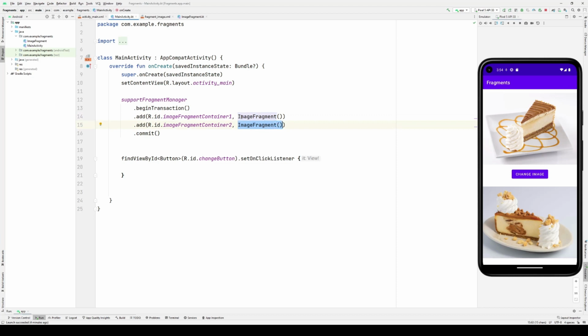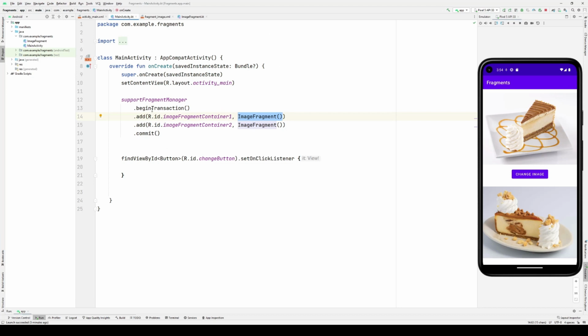Right now, I do not have a direct reference to these fragments because I simply instantiated them and passed them directly to the transaction, which attached them, but I don't have a reference directly in my activity.